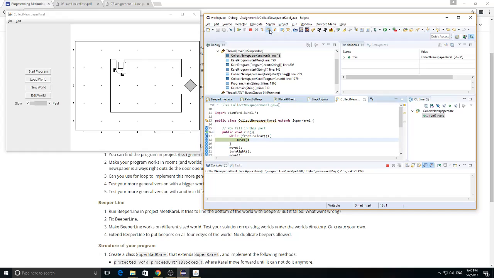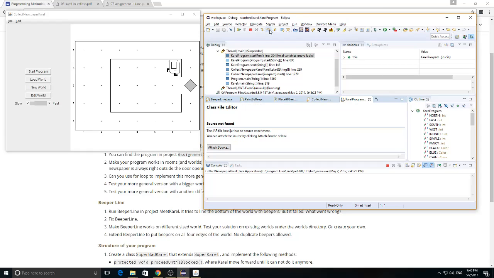So we'll proceed to move forward. And then it will go back to the beginning of this loop and judge it again. Now front is still clear and we move again. And then we repeat this step until front is not clear anymore. Front is blocked. So in this case, what do we do? We have to turn right, but there was a move under... Oops, sorry, let's start over.